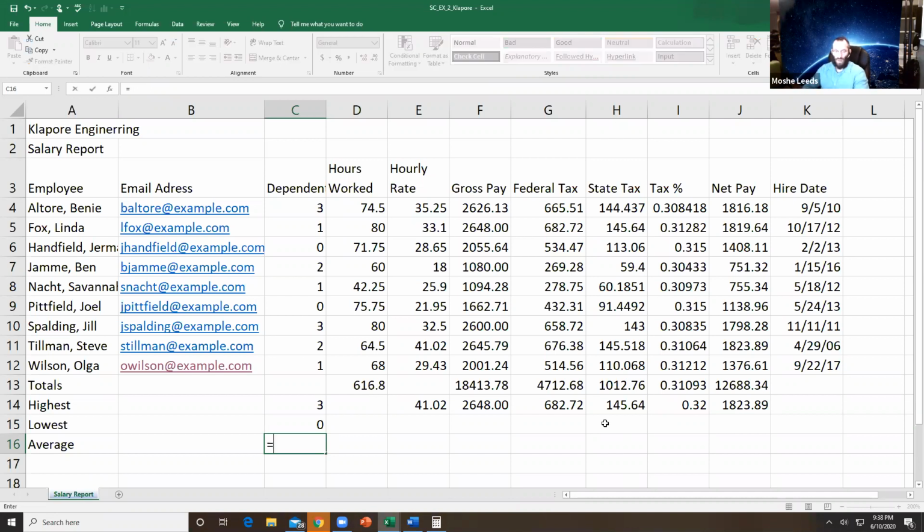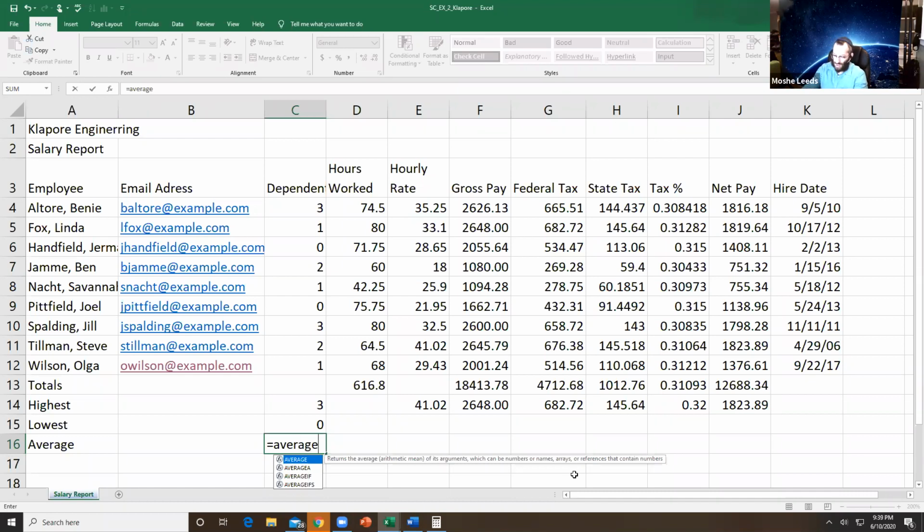So I'm going to do equal and just start typing AVERAGE, okay? That's one way to do it. Okay, we'll do it this way first, AVERAGE. And right away, as I start typing it out, it gives me a bunch of different types of averages. AVERAGEA, AVERAGEIF, AVERAGEIFS. Those are dependency arguments. But here returns the average. And just in case, if you want to know what the formula does, it returns the average, arithmetic mean of its arguments, which can be numbers or names, arrays or references that contain numbers. So it's an average of numbers, okay?